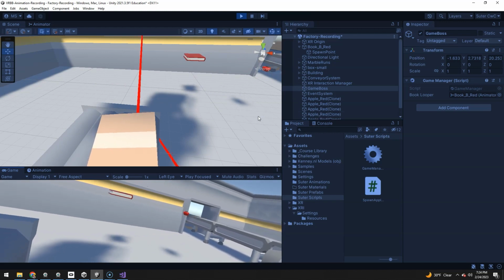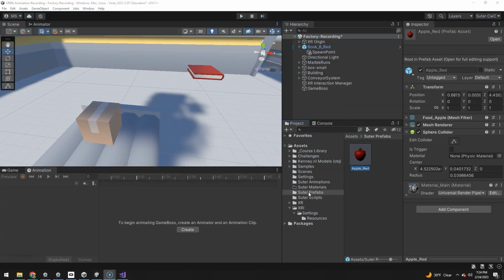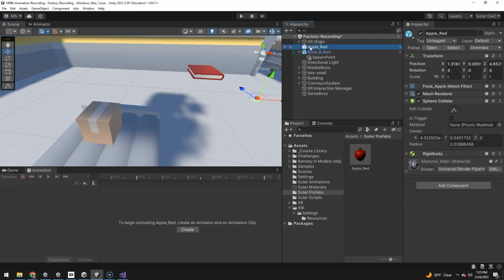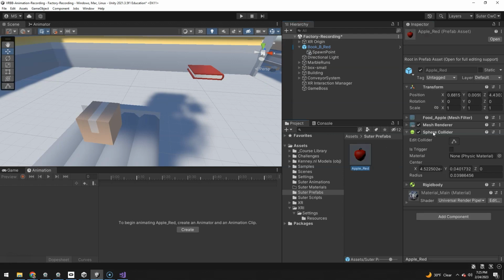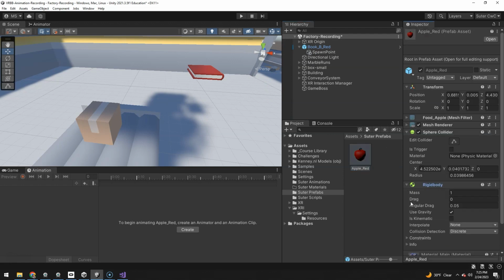However, they don't seem to have gravity. Let's fix that. In my prefabs, the apple didn't have the rigid body on it, just the one in the scene did. I forgot that if you're building one out here and you make a change to it, you need to go to the apply all that would be underneath there. But now I have it. So the prefab does have a sphere collider and a rigid body that is using gravity.